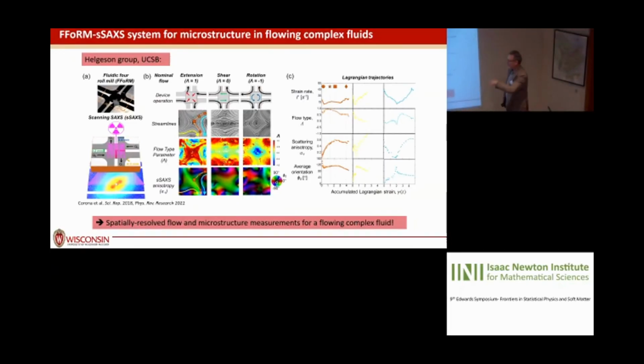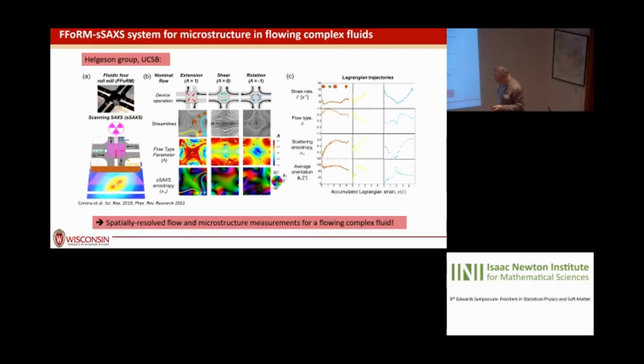And actually, for future work, there'll be a bullet on my last slide talking about how we want to move away from this four-roll mill geometry, because that's not obviously the best geometry to look at if you're interested in coating processes, for example. But this was the initial geometry where Matt's group and our group got things going.